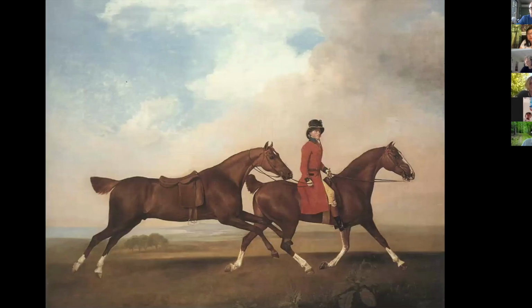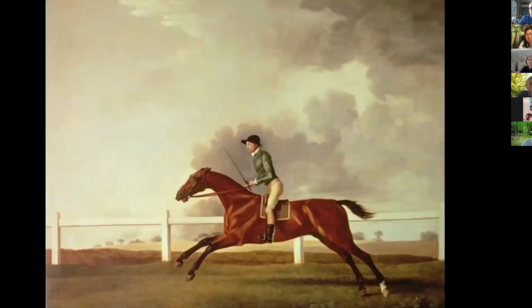Can I jump in for a minute? This is a perfect time to explain how to change the view options. Great. So everyone, if you look at your screen, you'll see it says you are viewing John Muir Laws' screen, view options. If you click the little arrow next to view options, you can select side-by-side mode if it's not selected already.